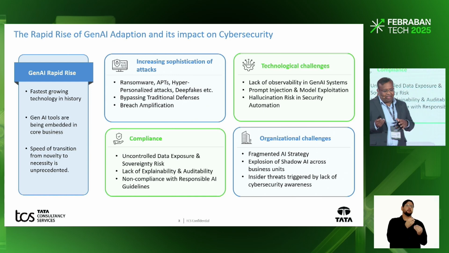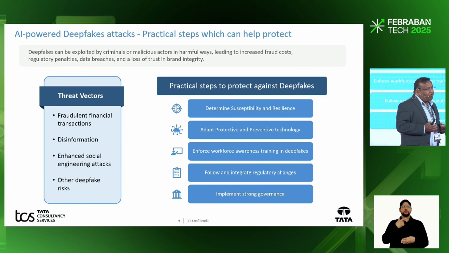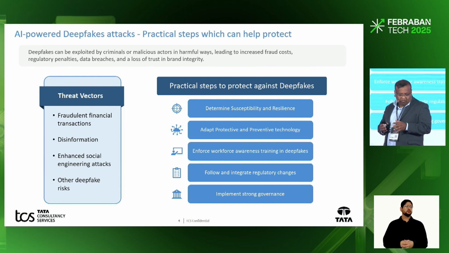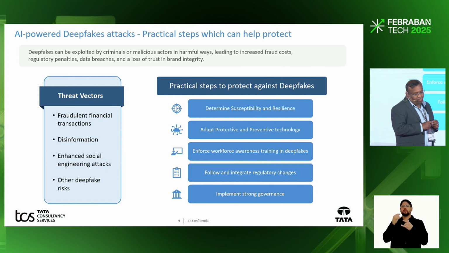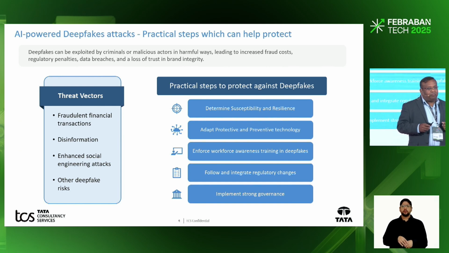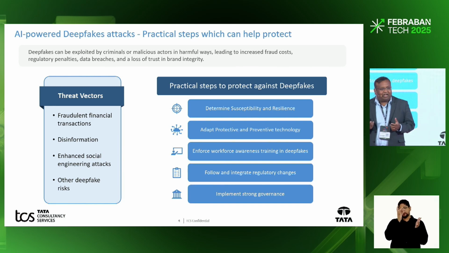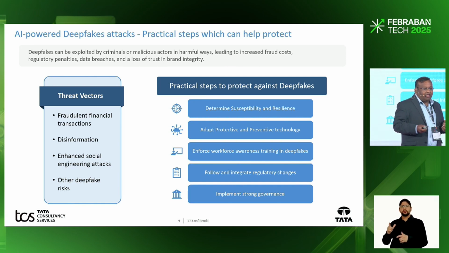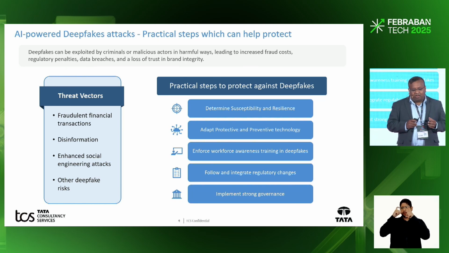So that gives me a segue to move to the next topic: how AI-powered deepfake attacks are prevalent, and what practical steps can help us protect against deepfakes. Deepfakes, definitely you all have heard how Gen AI is empowering every individual with a smartphone to get low cost tools which can develop deepfake artifacts for media, like photographs, or even voice prompts of CEOs, which can be generated very easily. So how can that be prevented?